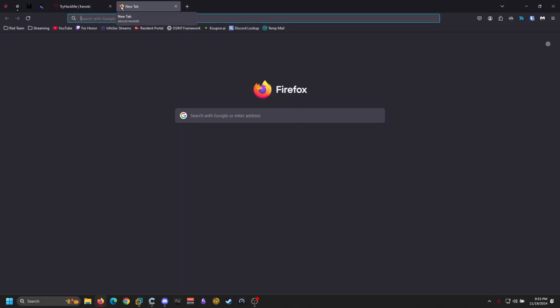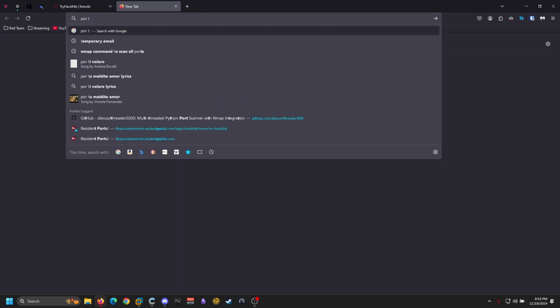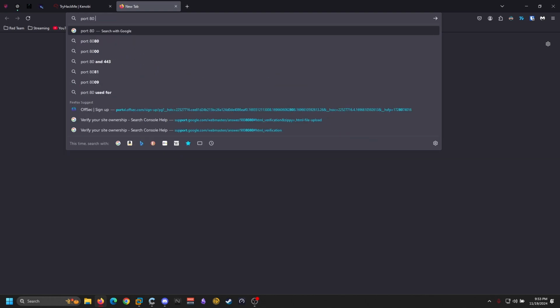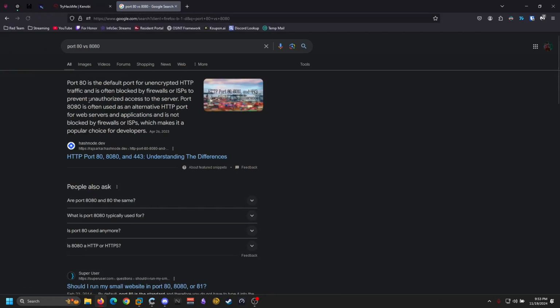Let me see. Port 80 versus 8080. So here it is. Port 80 is the default port for unencrypted HTTP traffic, and it's often blocked by firewalls or ISPs to prevent unauthorized access to the server.